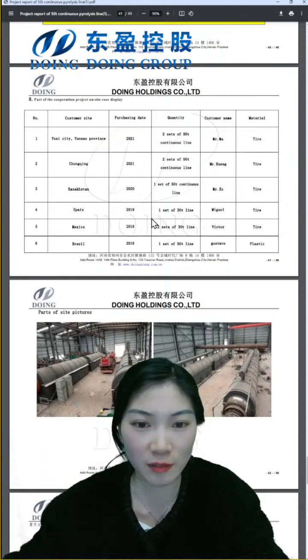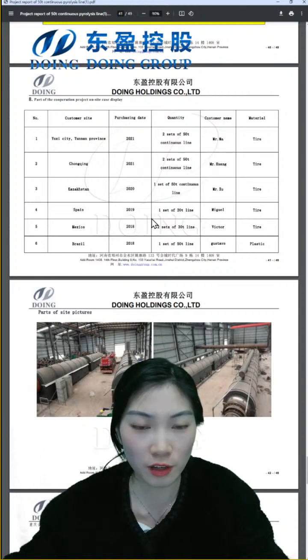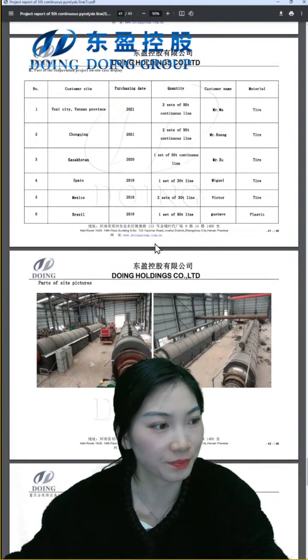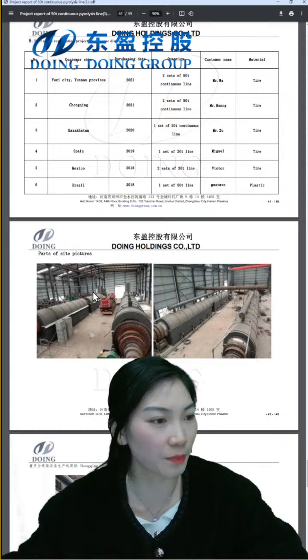They just confirmed one site with a 50 tons fully continuous pyrolysis plant with PLC control system. And we also have an order from India. He confirmed one site with a 50 tons fully continuous pyrolysis plant. They both recycle tires. And you can see parts of the site photos.